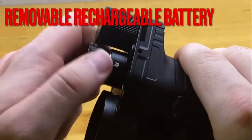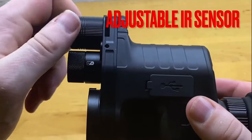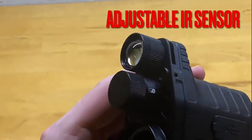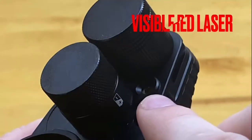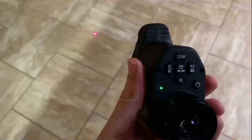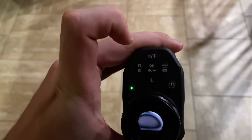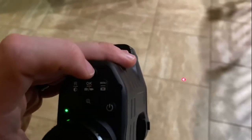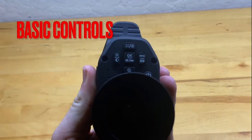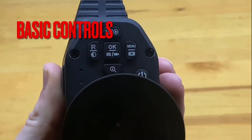The device has a diopter adjustment and an objective focus adjustment wheel, both very smooth and easy to use. It has a removable rechargeable battery similar to an 18650 — you just leave it in and charge via the micro USB cable. There's an adjustable IR sensor you can pull out or push back to adjust the spill or tightness of the IR beam, with a cap to protect it. There's also a visible red laser, which I think is absolutely worthless — just use it to play with your pets. In practice this thing has no real use; they say it's for target identification, but I believe that's just a translation issue.